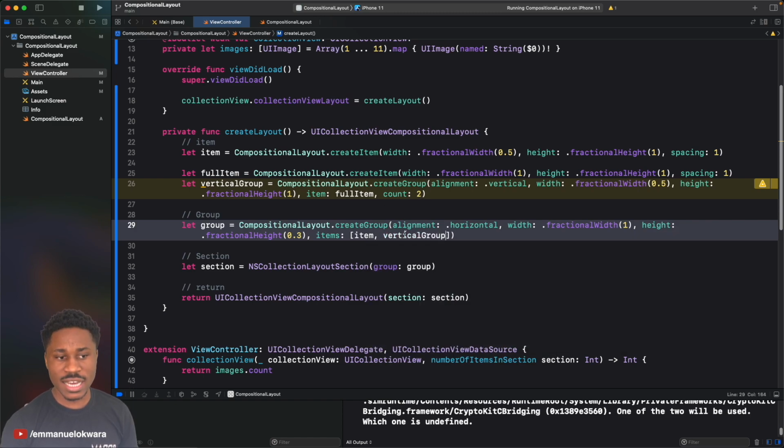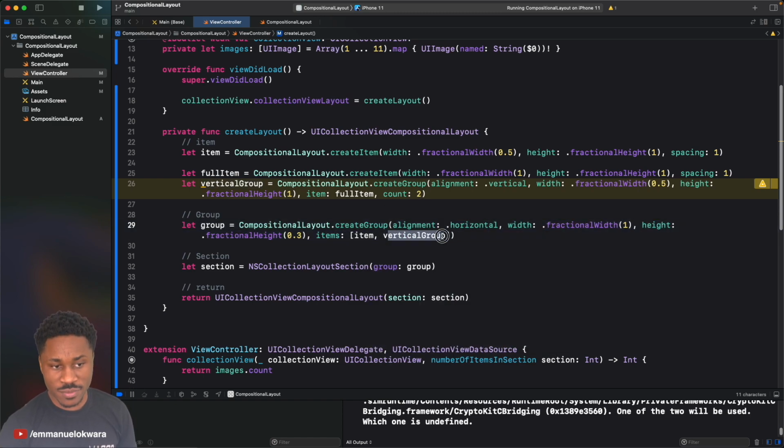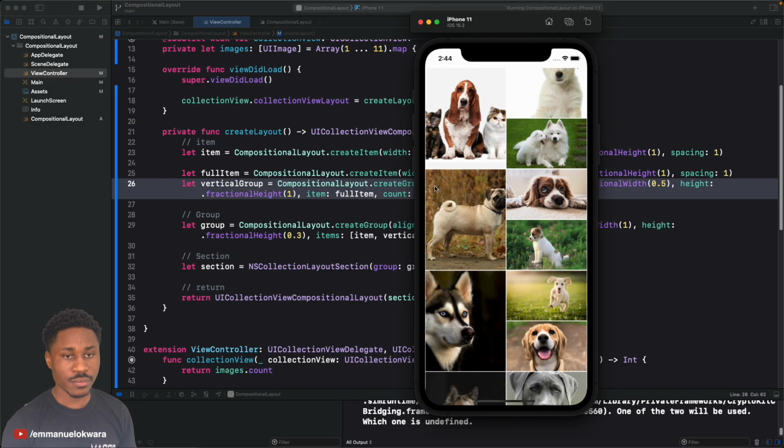So we're not having an item now, we're going to be having a group of items, a group that has this item 2 times. Now, this is what it's going to look like, and it's going to be very beautiful if I did it right. All right, just like that, very simply, you can see how we've just done this.